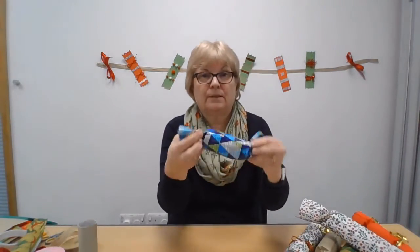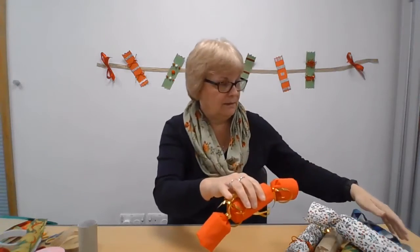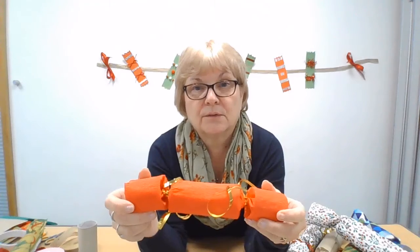Wrapping paper, as I said, works quite well. This is one, I haven't tied this one up, but this is the wrapping paper, and you can see it's nice and soft, so it works quite well and pulls into shape. This is one that I did with crepe paper, using the method with the cardboard tubes at the end, and I just decorated that with the gold thread.